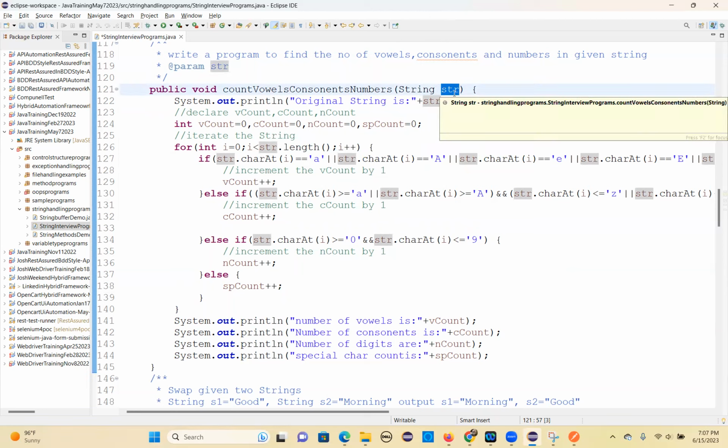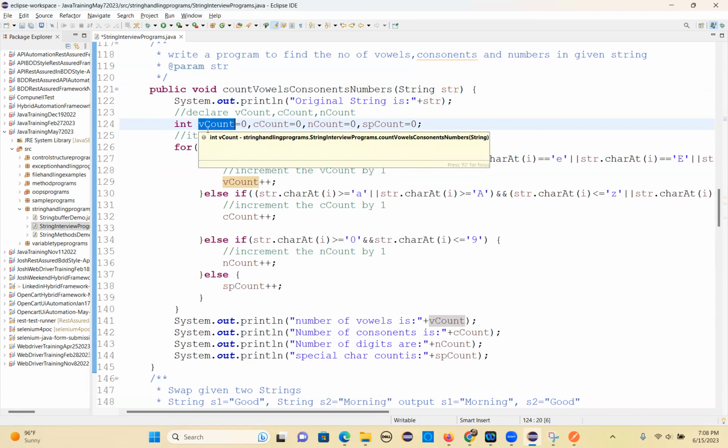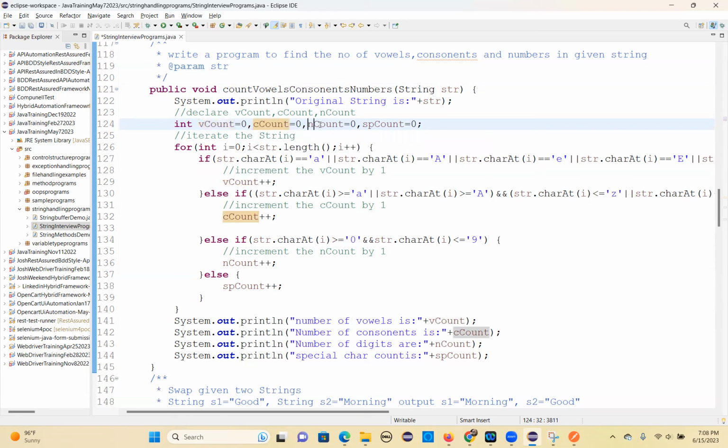So the first thing you can always achieve is iterating your string with a for loop. That will give you a lot, so automatically your logic will improve there. What you want to do, you can think a little bit. Now in the given string, you have to separate and add the count. If that vowel is there, you increment that count by 1 in this variable. If consonant, increment this count. If number, increment this count. If it is a special character, increment this count. At the end, you can print the values.